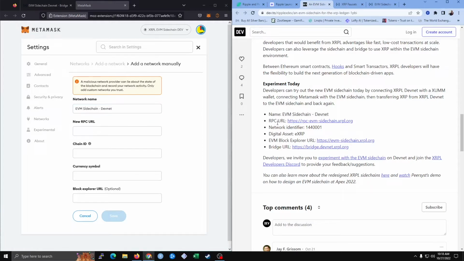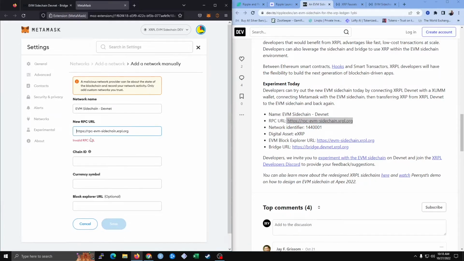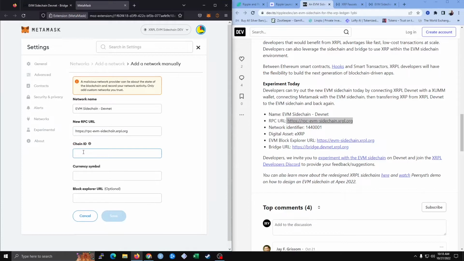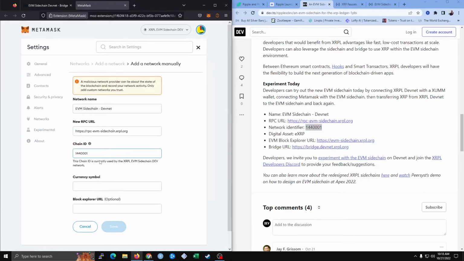The RPC URL, the chain, currency symbol.